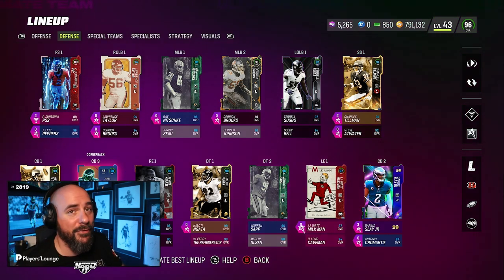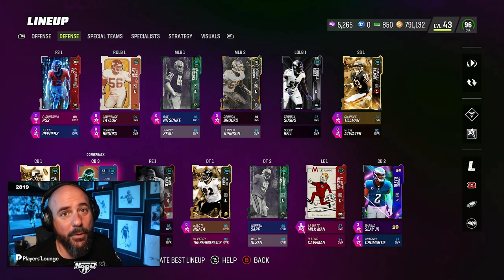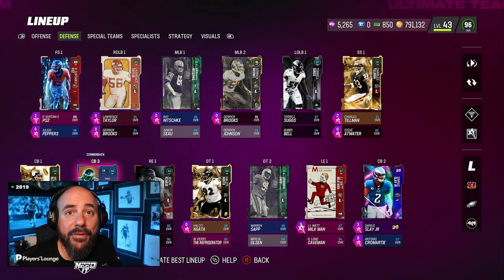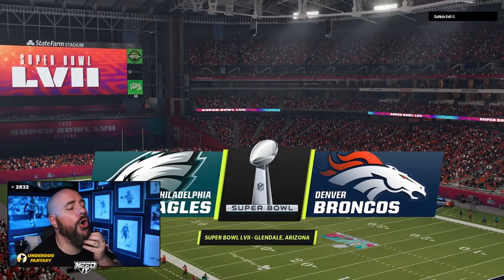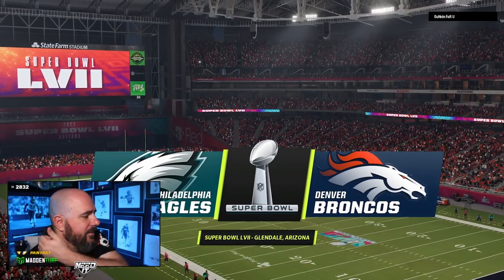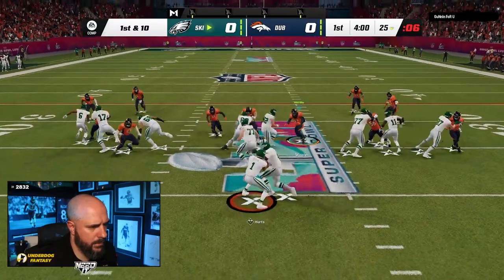I will tell you right now, if you guys are a casual player and you're spending money to get Darius Slay in March, something's wrong with you. But, you know, I play Madden every single night. Something's wrong with me. Let's get it, boys. Super Bowl! Wow, I got Broncos jerseys against the Eagles. That's tough. 60 bites, 60 bites. Ready?